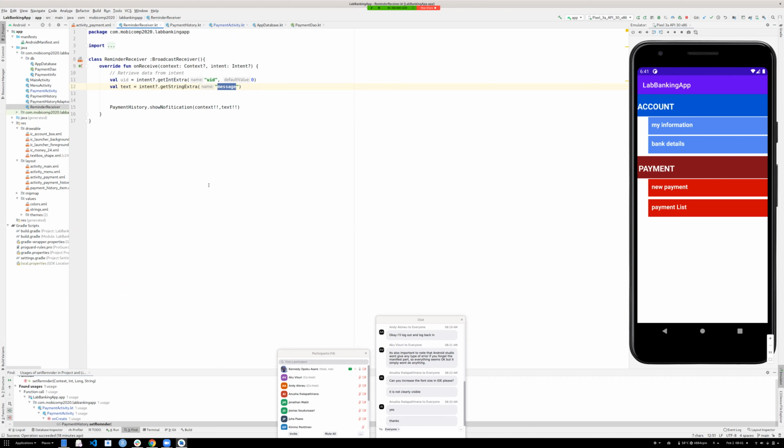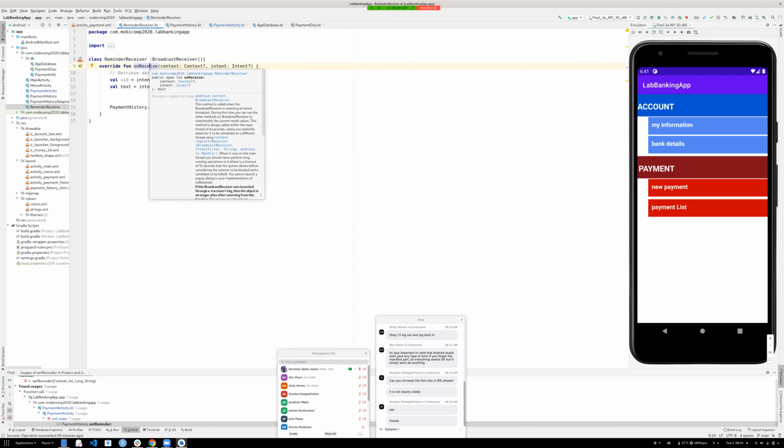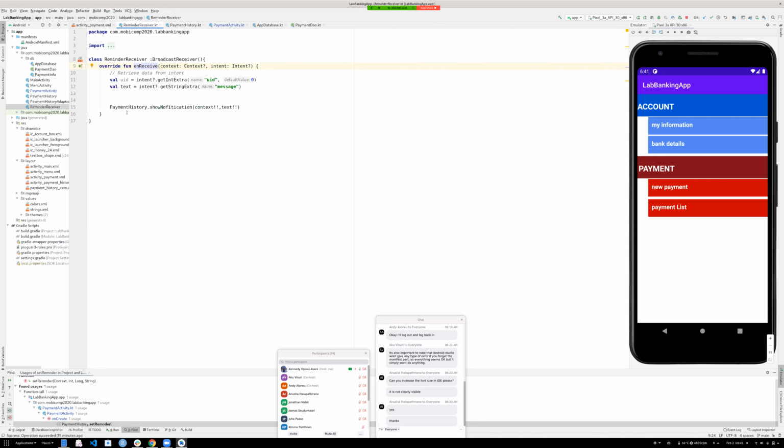And in this reminder receiver, we have overridden a function called onReceive. Now in onReceive, you can look at filtering down, because several intents will be sending broadcasts, so you can restrict which kinds of broadcast are sent to your receiver, but we have not done that here. So we are doing it straightforward.